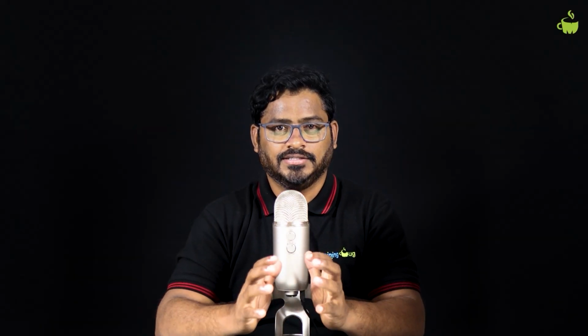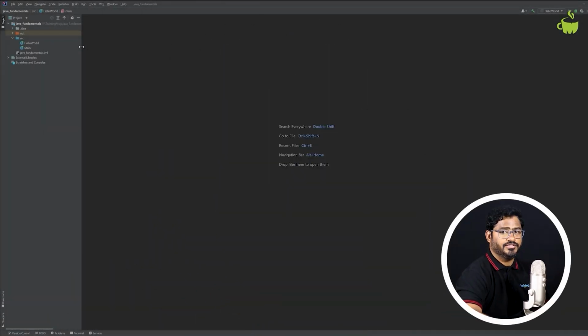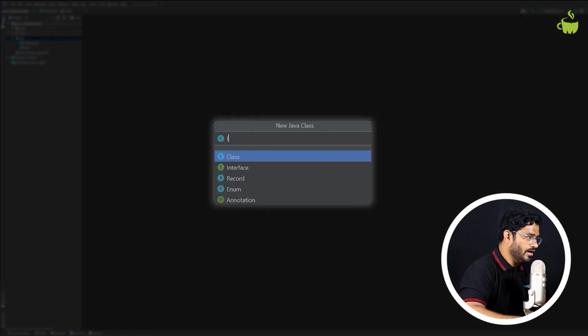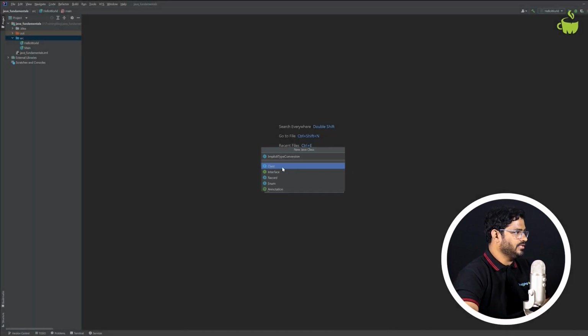Let us jump into IntelliJ IDEA for understanding this programmatically. So I open IntelliJ IDEA. Let us create a new Java class to understand this implicit type conversion. To create a new Java class, I right click on source, selecting new Java class. Now here, I'll name this class ImplicitTypeConversion.